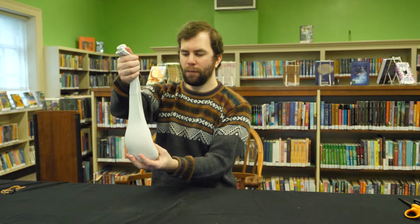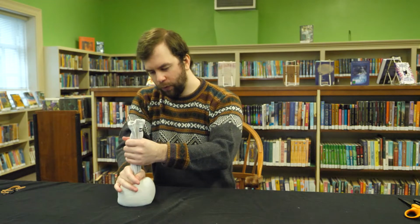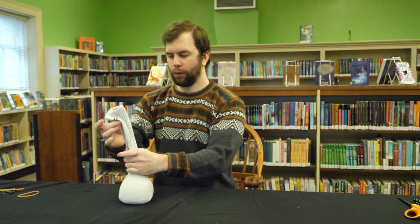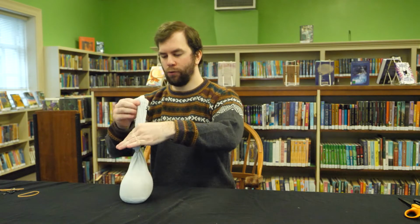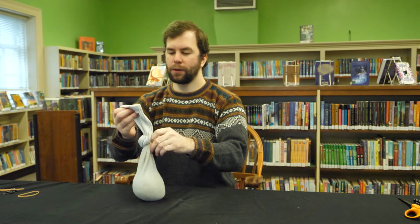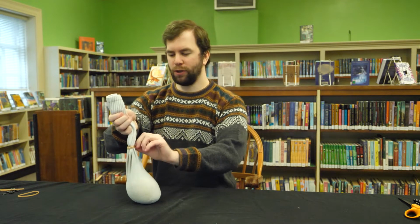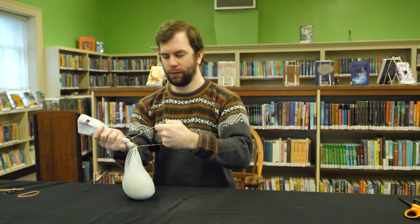Okay, so I've got my snowman now filled with rice, and now I'm going to push it down and take one of my rubber bands and put it over the top. And what you want to do here is give enough room to where you can cut off some of the excess at the top and still have enough to tie it at the bottom. So you want to give maybe about that much space, like an inch, 2 inches. And I'm just going to keep tying it to create a seal here.